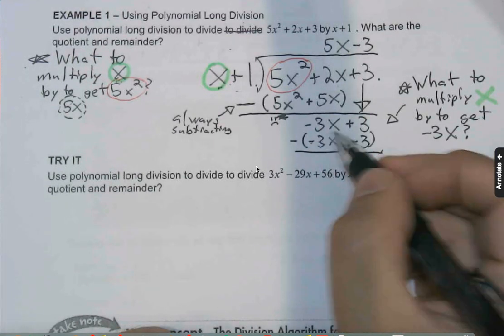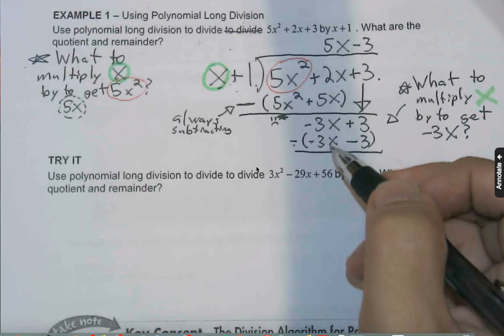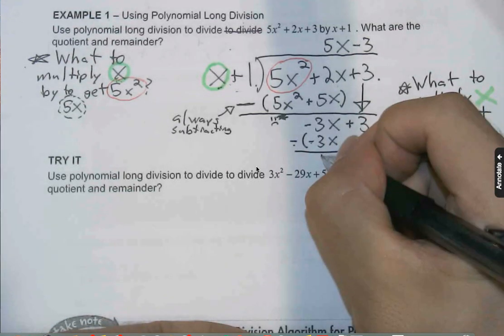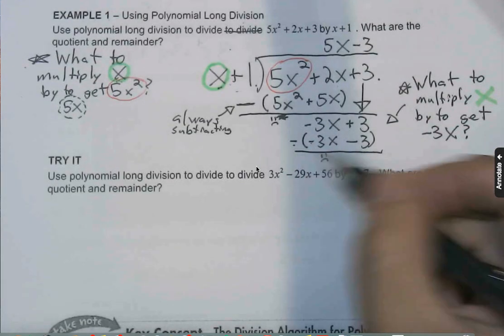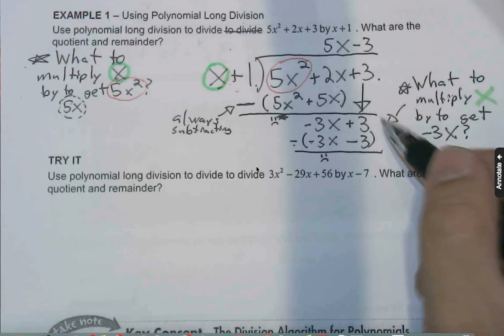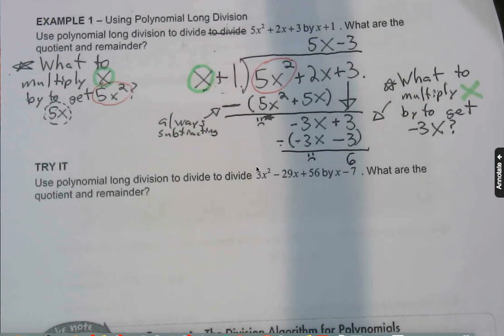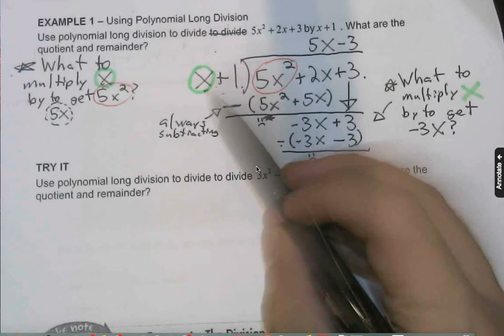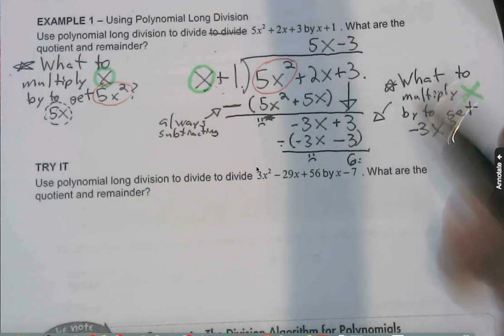If we have negative 3x and we're subtracting negative 3x, think of this as addition, which is what we wanted. We want to cancel this. So this is gone. We also have 3 and we're subtracting negative 3. So this is actually adding on, which would leave us with 6. And so we're kind of stuck on this problem in the sense that there's not much we can do to multiply this x term again to get 6. So in a similar long division fashion, we say that 6 is our remainder.